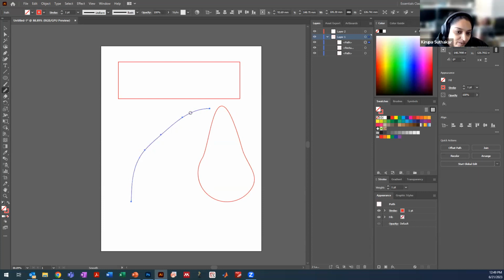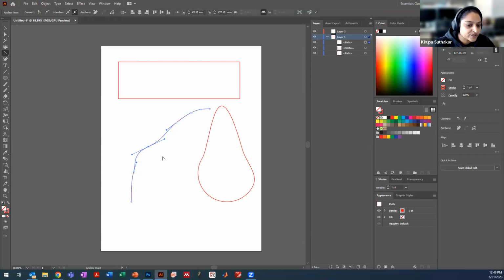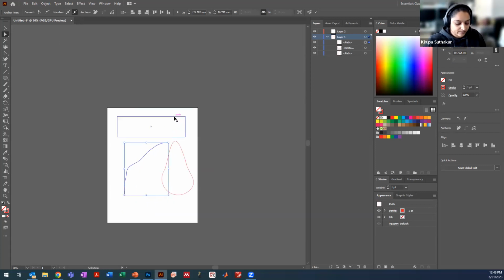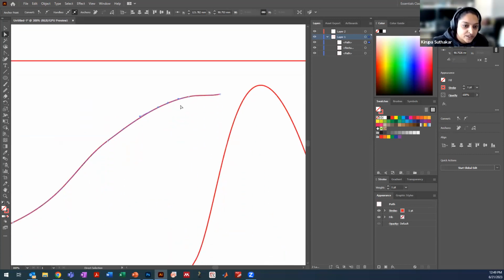So I'm doing a pretty bad job of this right now because my mouse isn't the greatest. But this is one way that you can fix up a path that you have set down and you're like, oh, that doesn't look quite right. There are other things you can do as well. So if you use the anchor point tool, you can go in and change your anchor points. So remember, your direct selection tool allows you to select either the anchor points or handles. So I can zoom in a bit and show you.